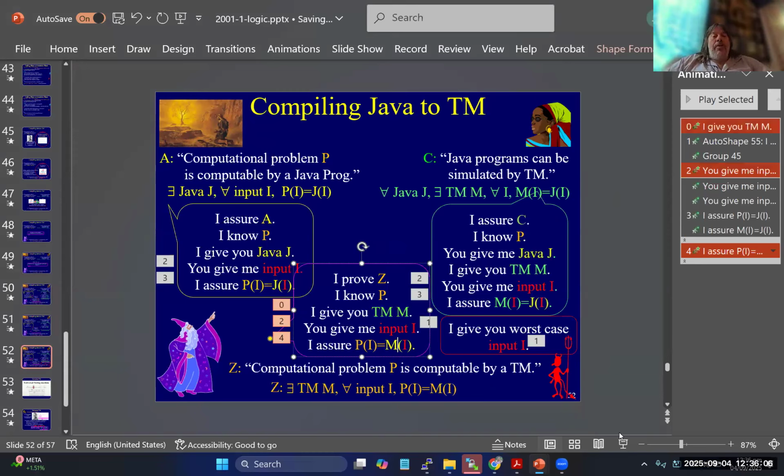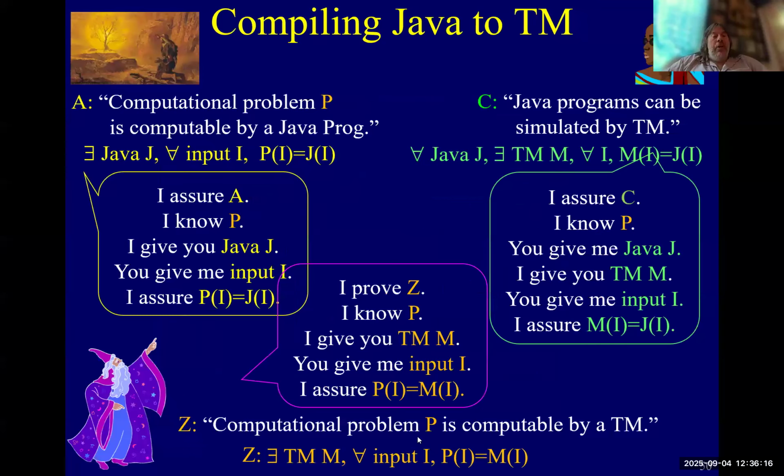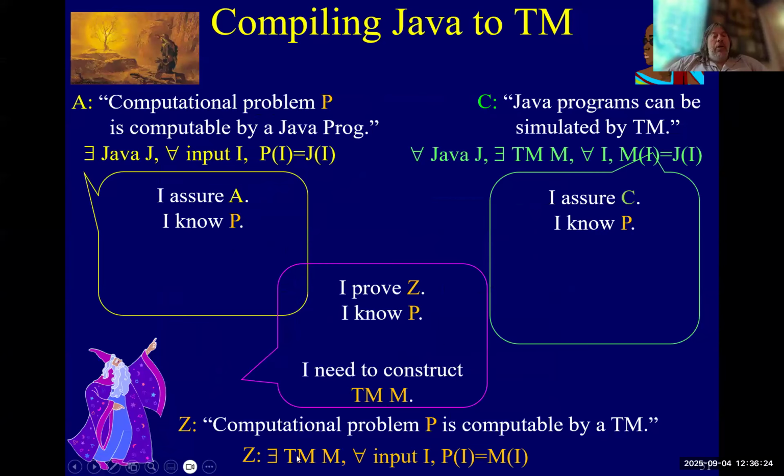All right. So everybody get the roles of these three people, so that they're going to help each other. What we're going to do is start with what we want to prove, right? We want to prove that there exists a Turing machine. So how do I prove that? Well, I have to construct a Turing machine, right? And how do I construct a Turing machine? I don't know how to construct a Turing machine, right?